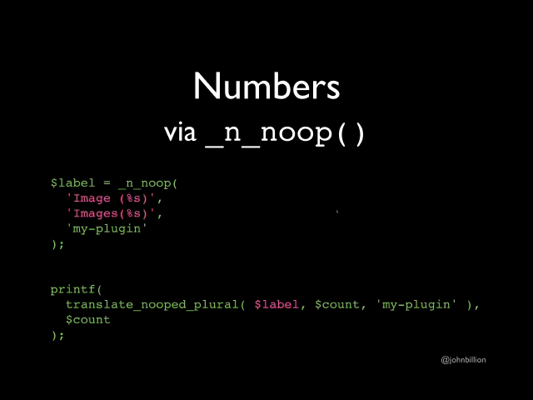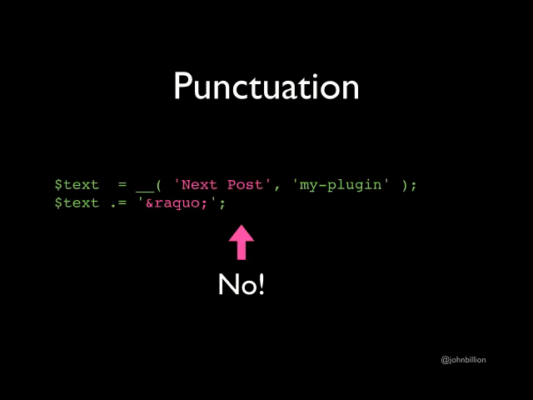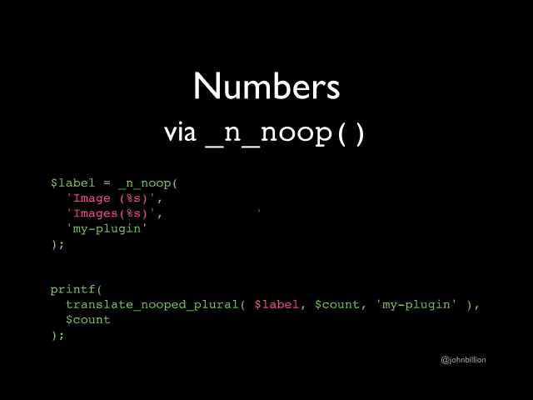Another situation which may sound like something that is not going to come up very often, but in fact comes up a little more often than you might think, is the situation where you don't know the value of a number at the point where you are introducing the strings for translation. So in this example here, we have a phrase representing "image", and in brackets we've got the number of images that represents as the placeholder. We've got the singular and the plural form. But as an example, these labels might be introduced in a helper function. They might not actually occur anywhere near the point where we output those values.